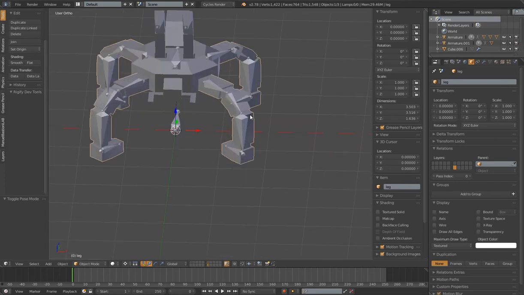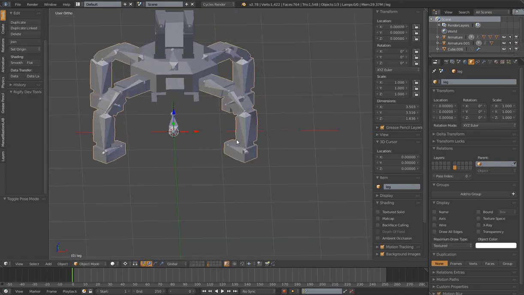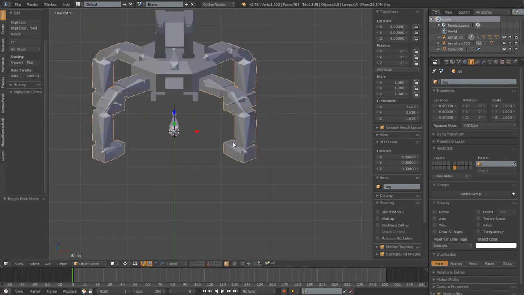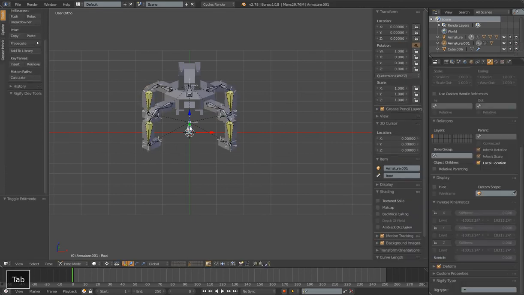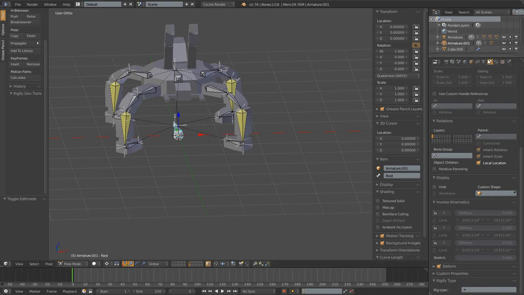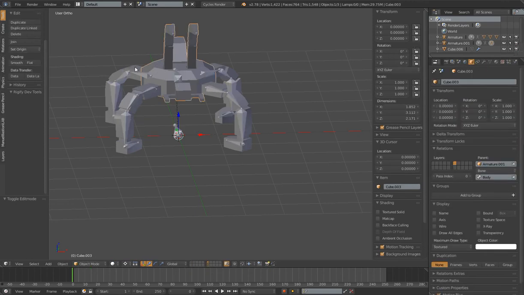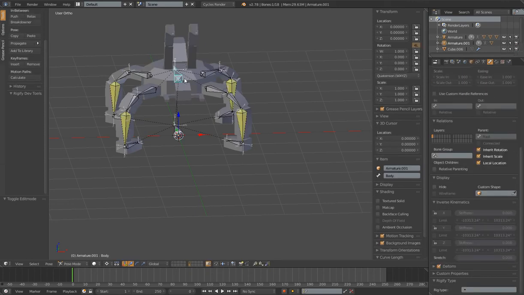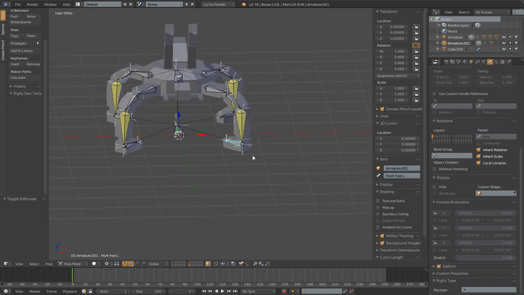Now we're going to make this mesh work with an armature modifier. Before we do that, I actually want to tell the armature which bones I want to deform our mesh. So our root bone actually is not a deformation bone. We're not going to have any vertices assigned to that, so we're going to uncheck the deform option under bone properties, and we've actually parented our main body bone to our body mesh, so that is also not going to be needed for a deformation bone. It's just these 4 bones for each leg, and they're all named properly.